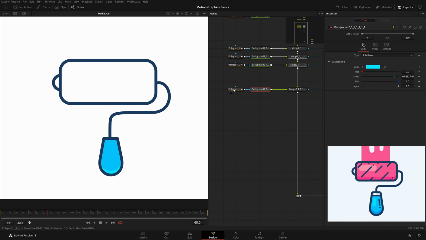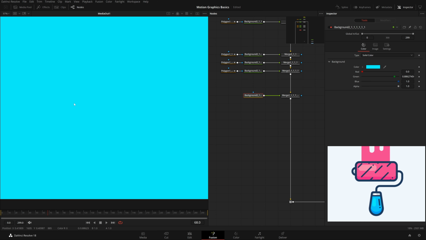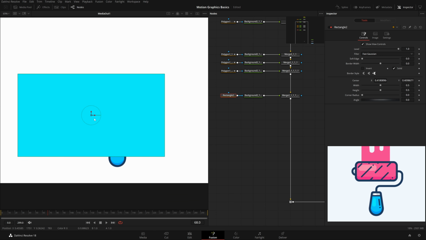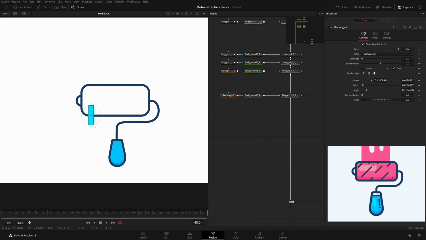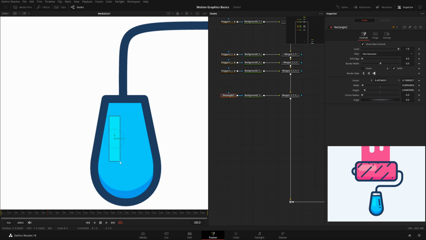Now let's add the shiny part. We can delete this polygon, and you can see this little squarey circle part kind of thing. So what we can do is click on this background, right click, background effect mask, and choose a rectangle. That is it. With view controls checked on, I can manipulate it. Yep, and bring it over here. So something like this would work, and I can also change the angle of it, but changing the angle is not as good as doing other stuff.